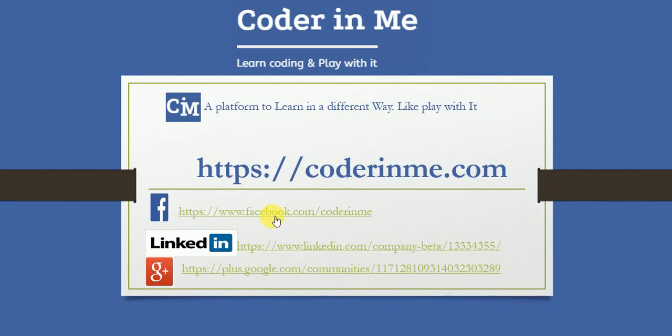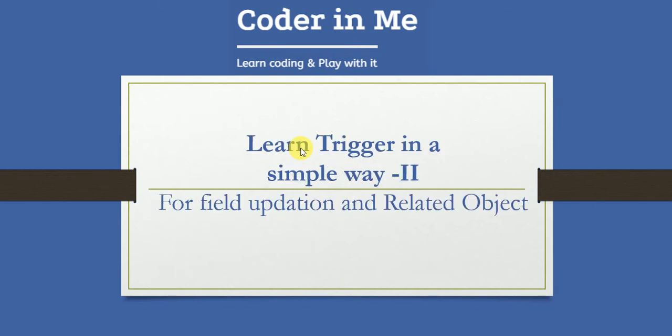And again, the new topic is here, and we will talk about triggers in Salesforce in a simple way. We will also update related objects' fields, related object records, in the trigger, and we will update related things in a simple and similar way. So this exercise will also be very easy for the user.